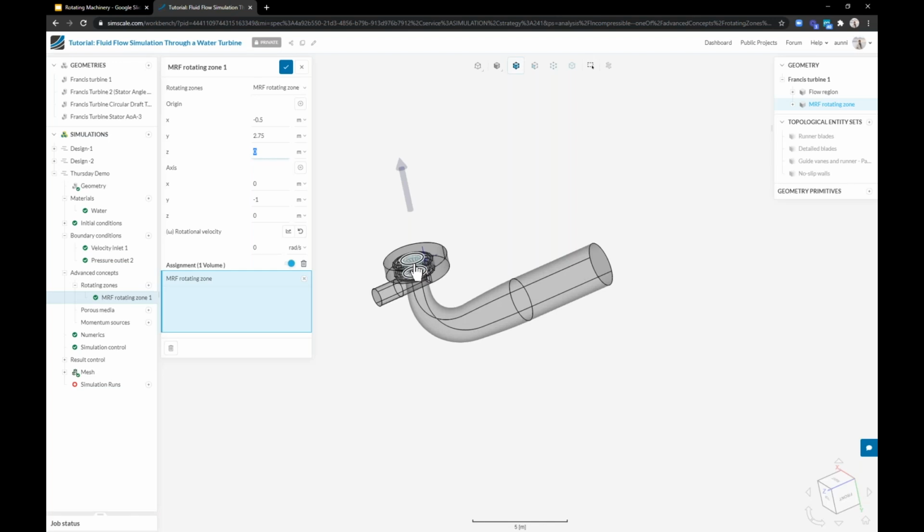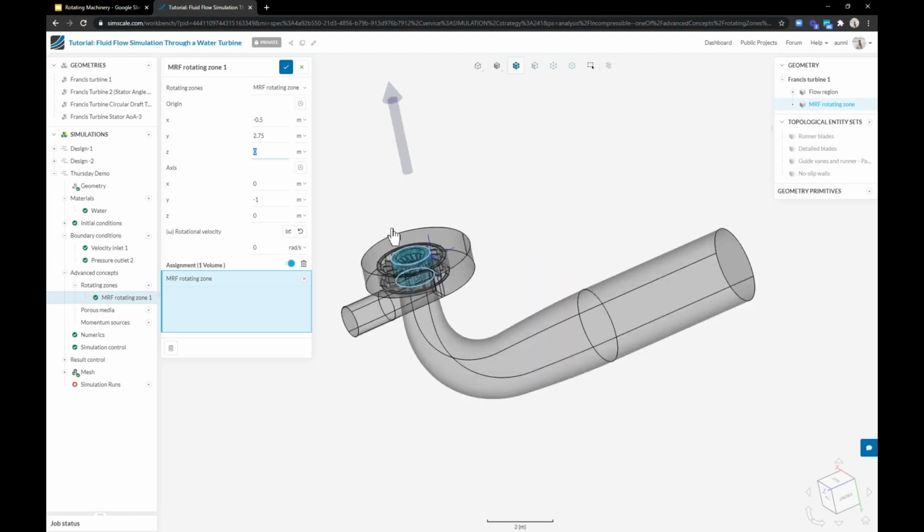Right. So now that I have everything set up, I am pretty much good to go and start a new simulation run. I can do that by clicking the plus button here, and you'll notice that when I do that, I get some estimates. The software is telling me how much time it thinks the simulation is going to take and how many computational resources it's going to use up. I can just hit start here, and you'll notice I have a new simulation run now running in the background.